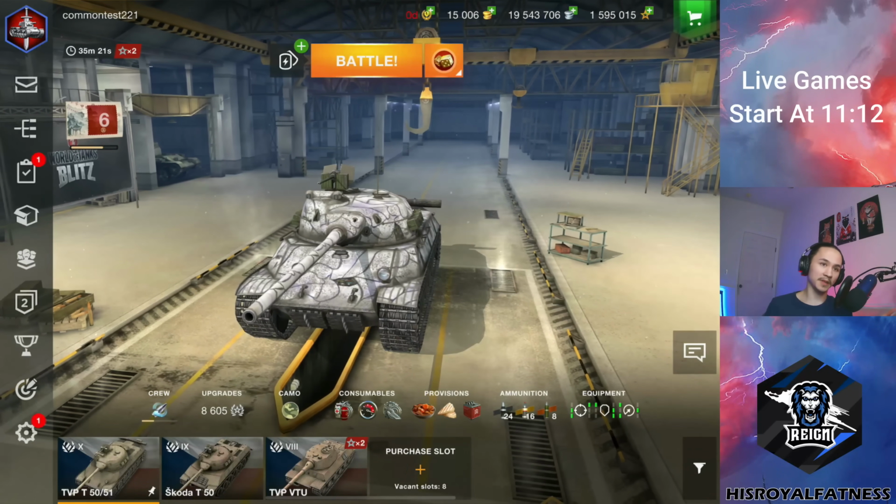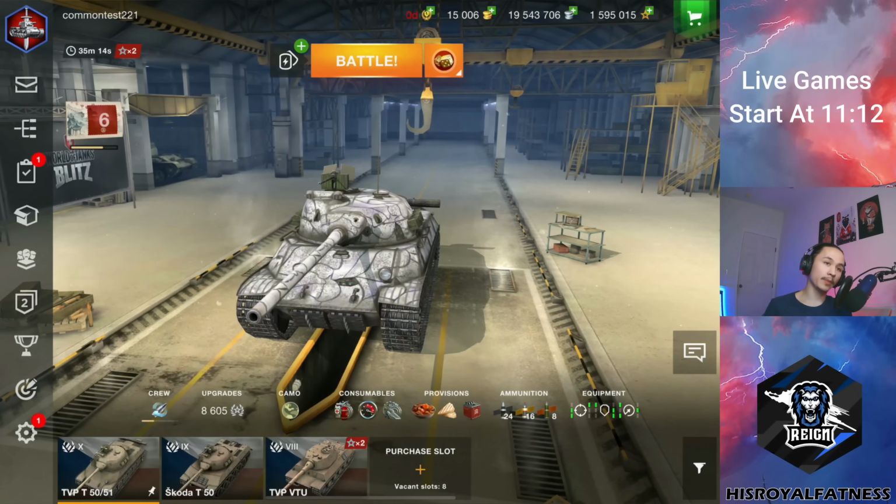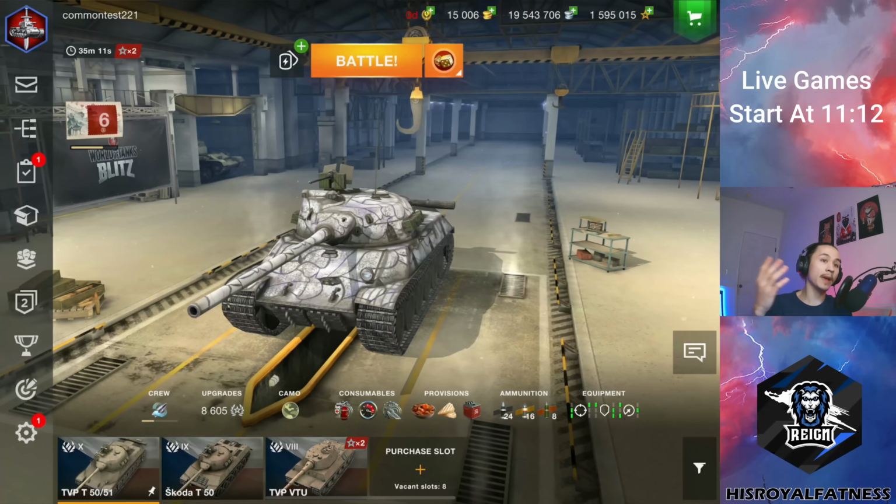So let's discuss now the playstyle of this vehicle. So what is going to be the playstyle? The playstyle is very simple. Do not take shots. Let your teammates take the shots, dump your clip, and pull back. Use the mobility if you need to get around, dump a clip, and pull back.